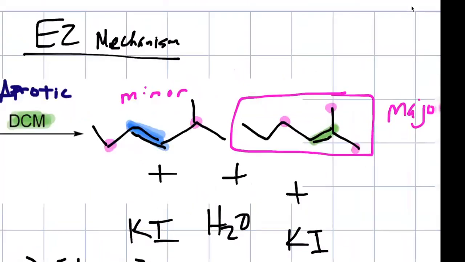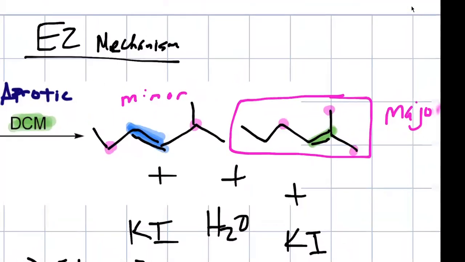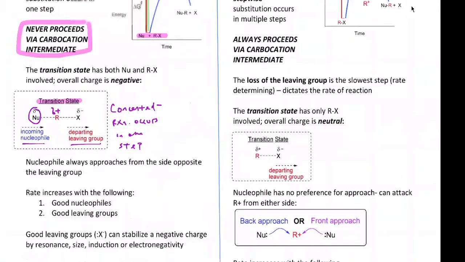All right, so the E2 is going to follow a similar pathway to the SN2. It's going to have loss of leaving group as your rate determining step, and that's facilitated by the base removing the proton on the carbon adjacent to where that is. It's going to be a two-term rate law. It's going to be concerted. All of those things that E2 and SN2 have in common.